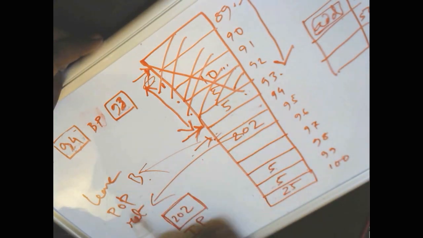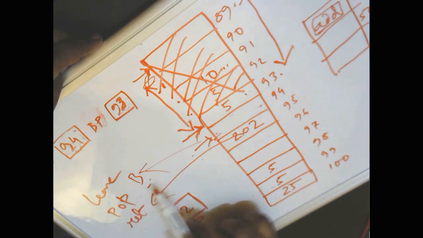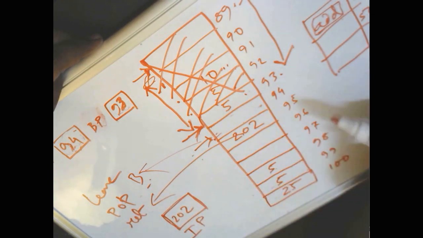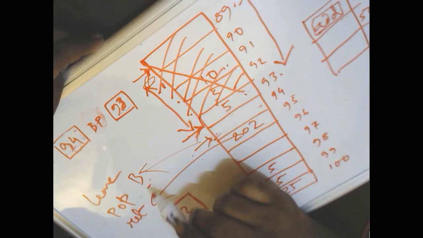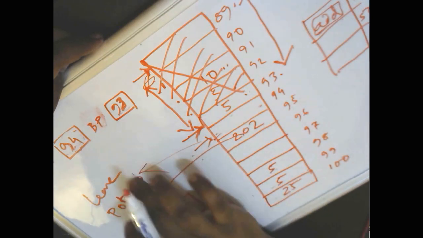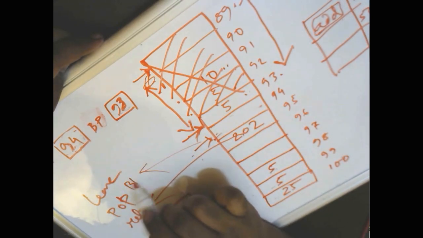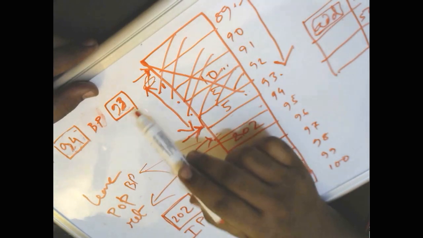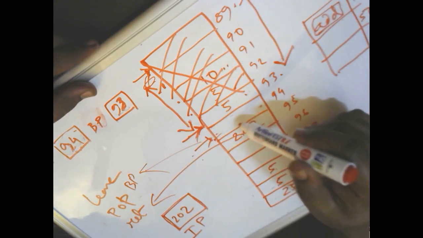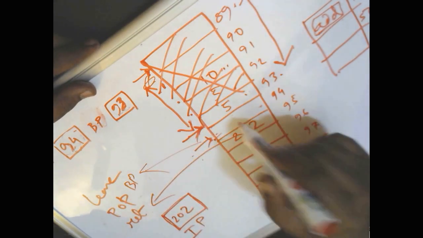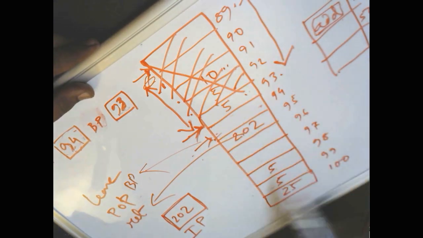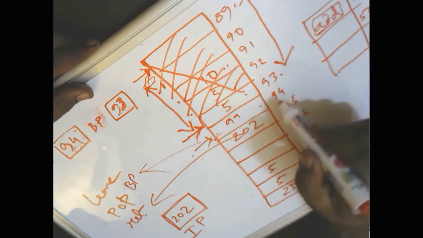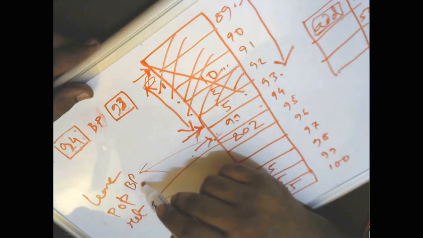Now if you come to this part, you can see I have done pop B, but I did that because at that point I didn't remember that in this case B was going to be acting as a base pointer. So I'm just going to delete this B and replace it with base pointer, because that time the base pointer was at 99, I guess it was. So pop bp would have immediately taken the value 99 from the address 94 and copied it to the base pointer.